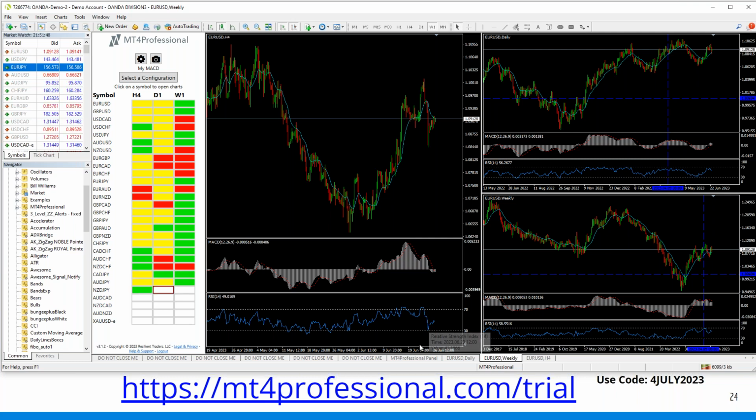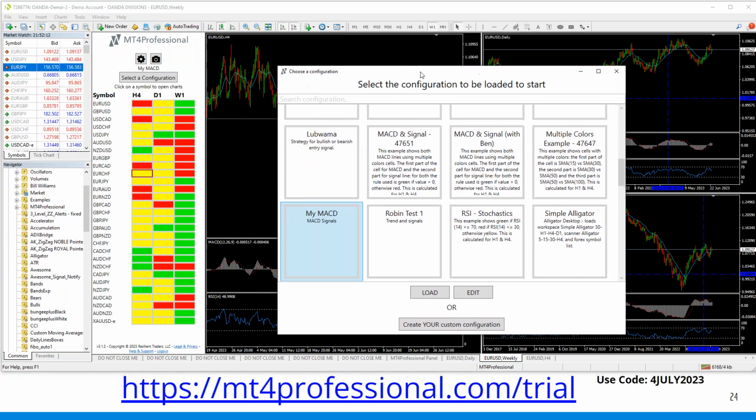All of those have to occur at the same time. That means that this has to cross long, this has to be long, and this has to be sloping up in order for me to get a bullish signal. And then I look to see if the longer time frames validate that using the setup charts.